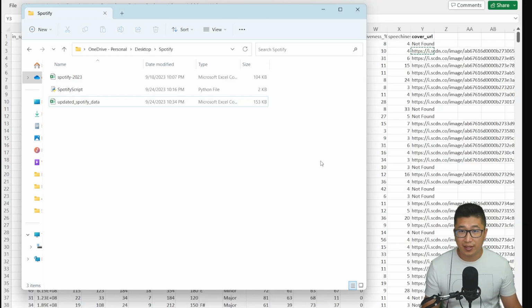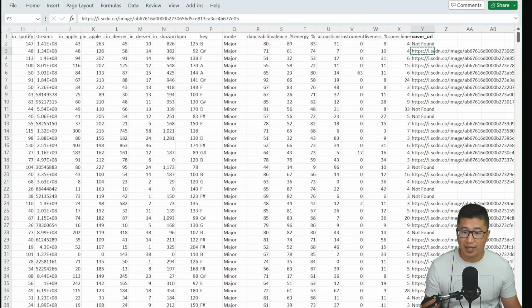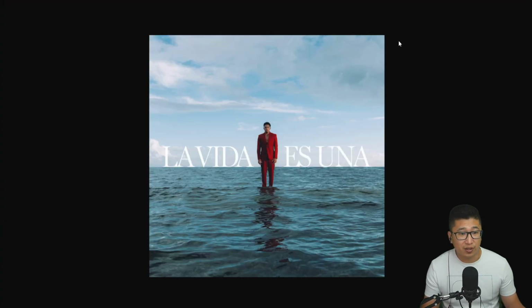Now you might have to wait a second for it to complete, but once it does, you'll have a really nice Excel file, which will be the same as before, but with just one more column with the image URLs of the album cover art. Navigating to one of these shows that it is in fact cover art, which is really great. And now we can use it in our Power BI reports. But first, I'm going to start making the background that I want to use.